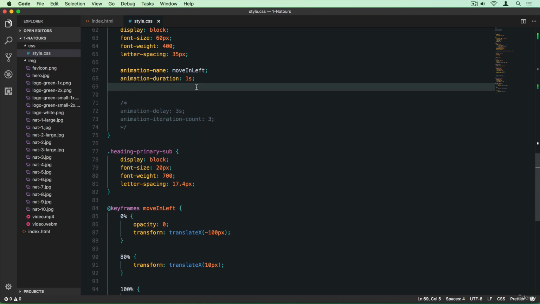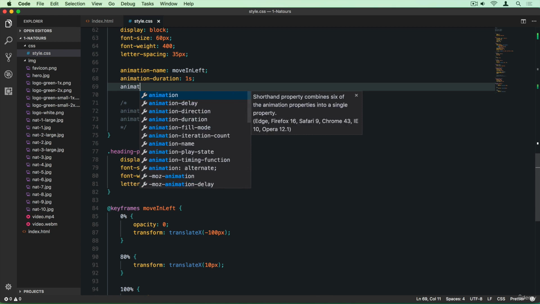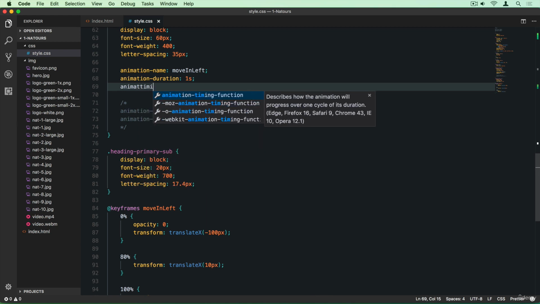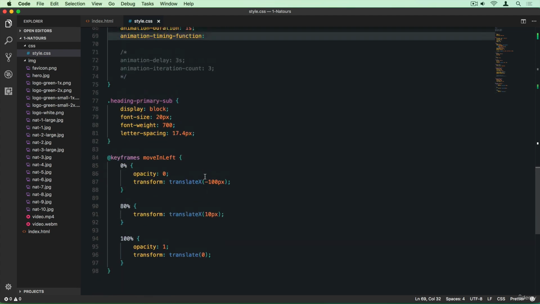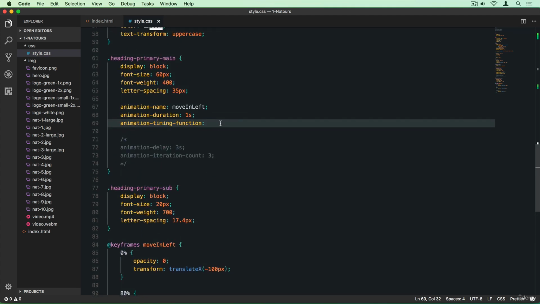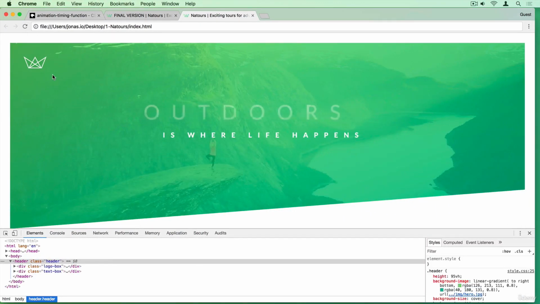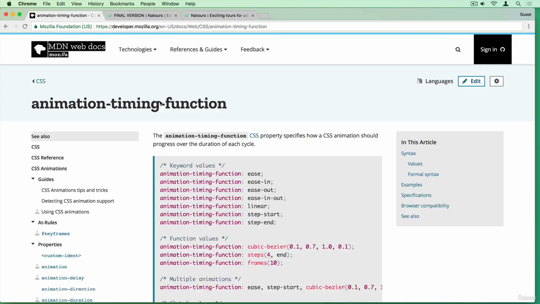And then one that is actually quite important, which is the animation timing function. This is a function which defines how the animation will proceed, so how fast or how slow these parameters that we specified here happen over time. There are different built-in animation functions, for example, ease out. So let's take a look at it now. It's probably going to look a bit similar, but there are different timing functions.